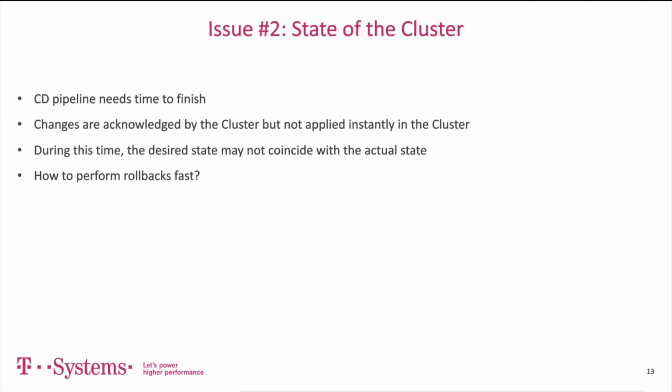The issue here is basically each pipeline takes time, and the CD pipeline also needs time to finish. When you do the kubectl apply command, Kubernetes responds very fast, like, okay, response code is 0, so everything is fine. However, it doesn't mean that all the jobs have been accomplished. Instead, it means that Kubernetes acknowledged that you want to update something, and it's going to start doing the heavy things. In the general case, there is no guarantee that everything will go smoothly, and at the end of the day, your desired state will be the same as the actual state.